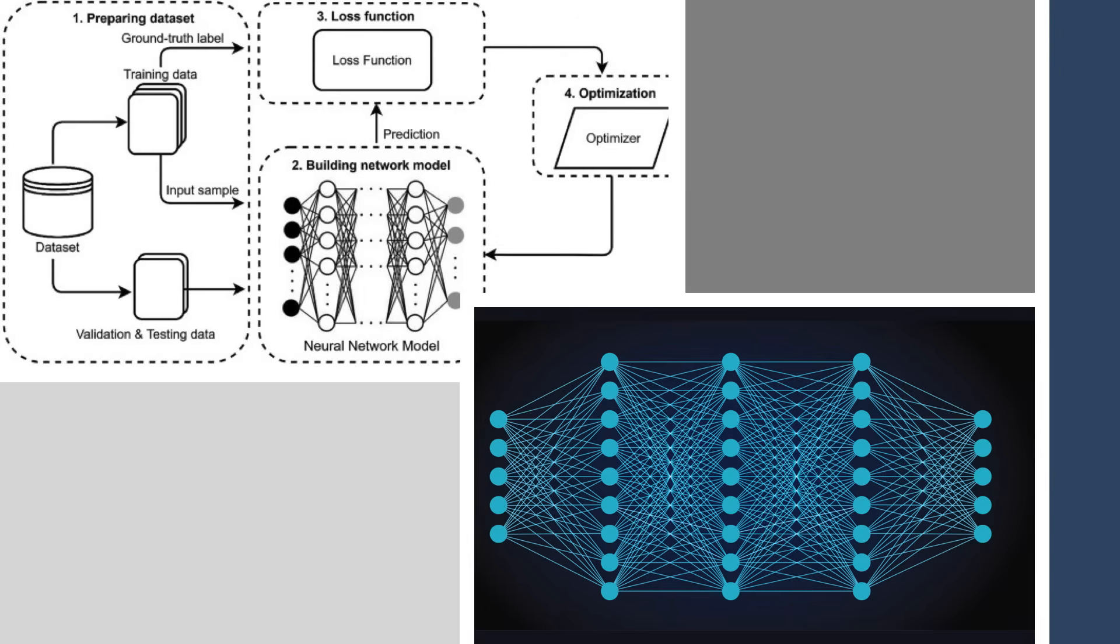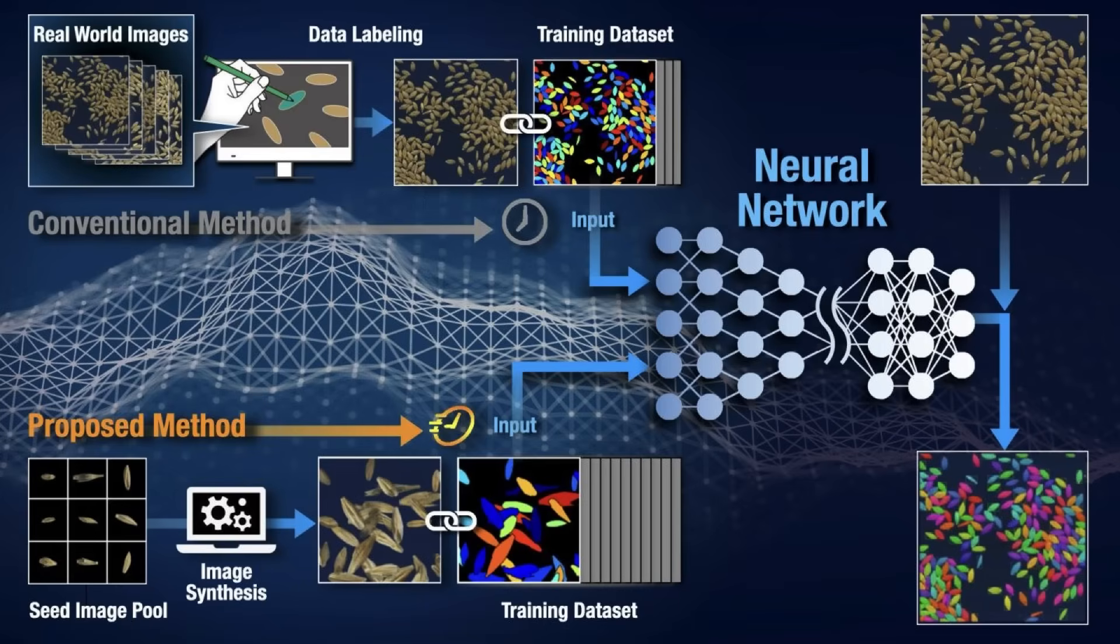Now, there is nothing inherently wrong with using AI for this. Pulling out and interpreting subtle patterns in absurdly huge data sets is precisely what neural networks are really, really good at. But most scientists use it as a way to find anomalies that are worth then having the human researcher look at and perform rigorous science on. They do not use AI in their final paper. AI is already extremely prone to hallucinations when it has data that very closely matches its training data. But that training data is super important because if an AI is trained on data that has no reflections or refractions in it, it's not going to understand them.